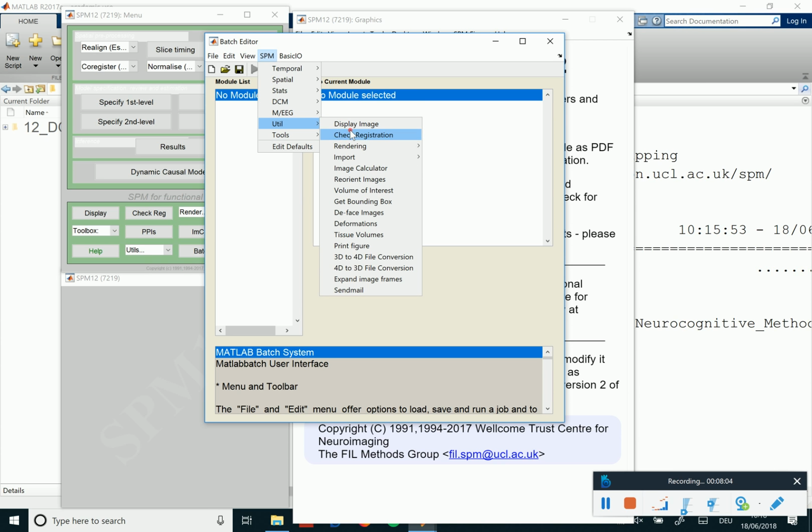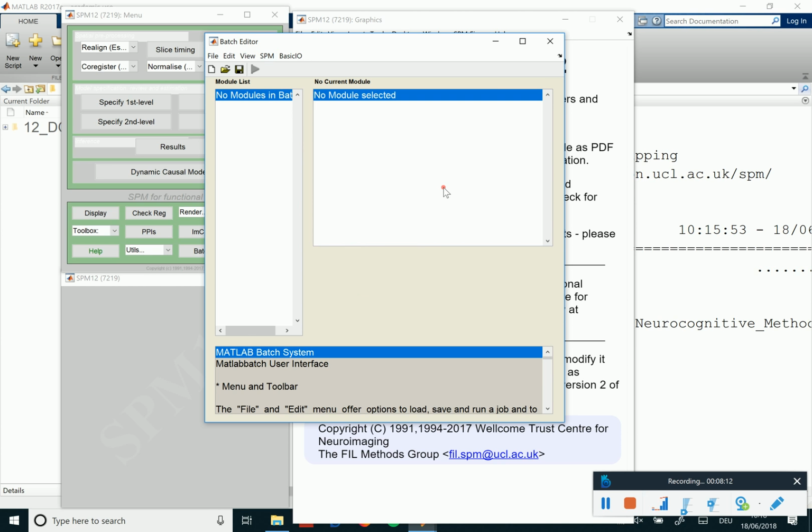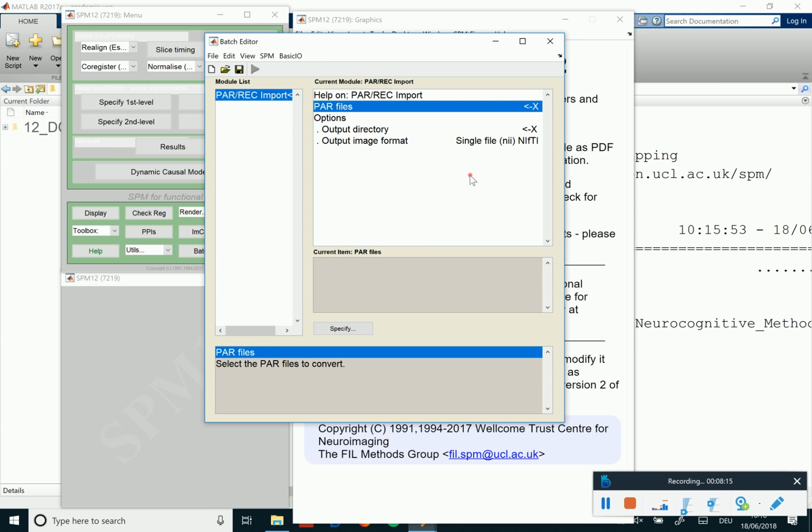What we want to do is import, and we want to import parrec files, because that's what we want to do. Then this is the common thing of this batch editor. You get essentially this window where you need to specify certain things.